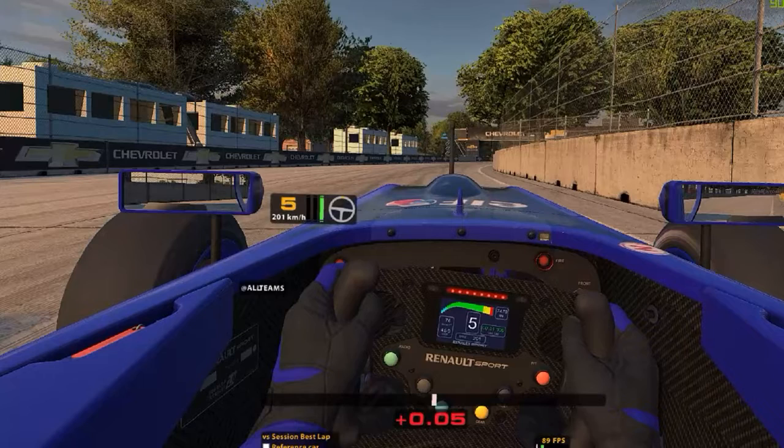I do run a very high aerodynamic setup here, which is 3118 wings, and I'm also running a very high differential. So in the general notes that I've written here, one of my points says exactly this, that you need to relearn how to drive the car, because so far I got used to the fact that you can just slide the car in and then open as soon as you hit the apex or just before the apex.